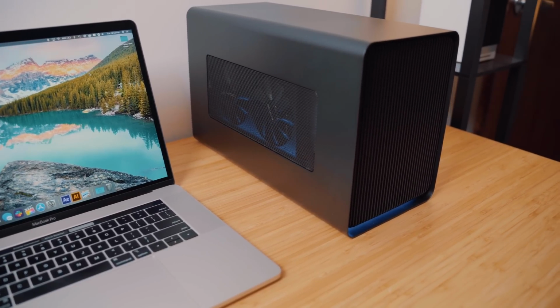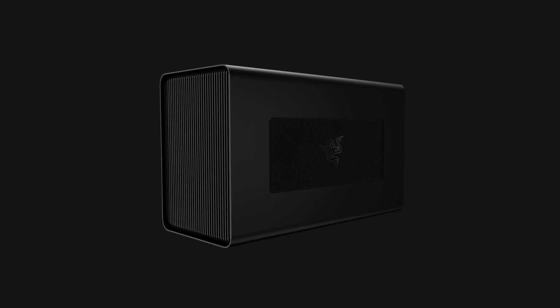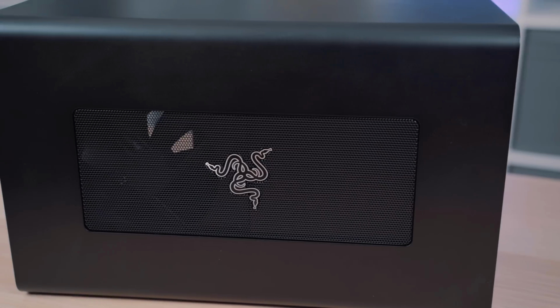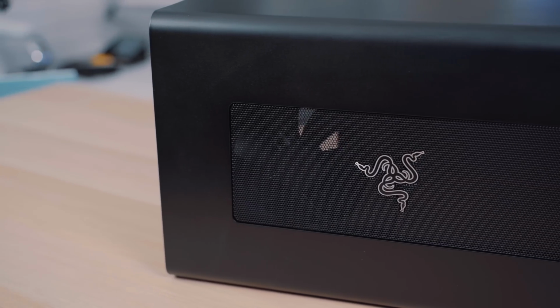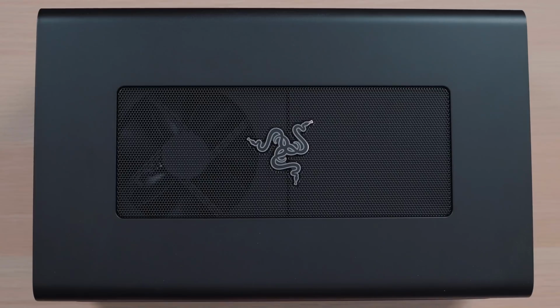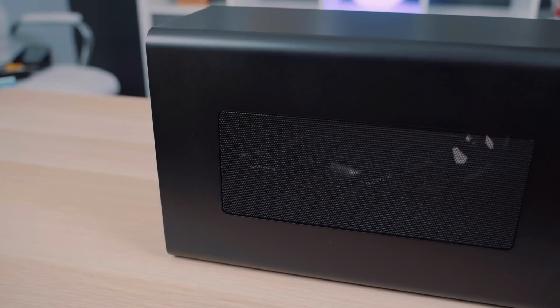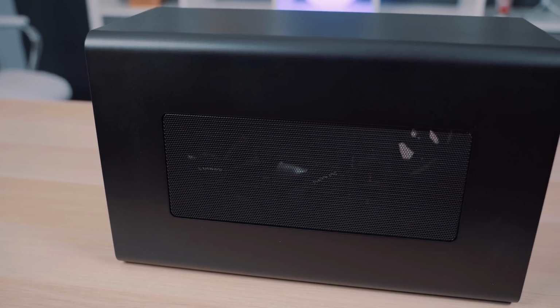Chroma external GPU. You might remember last year's Razer Core X, Razer's plug-and-play eGPU solution for Mac, and now Razer has released the new Razer Core X Chroma, which looks quite similar to the previous model. It's a massive all-metal enclosure with a Razer logo on one side, and some grates to help with airflow pretty much all throughout. It's a very minimal enclosure to say the least.